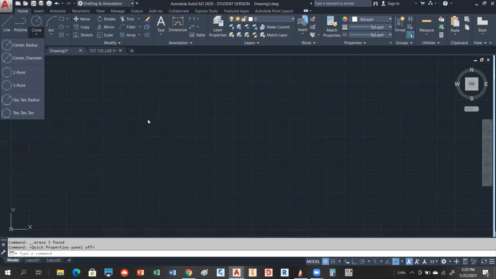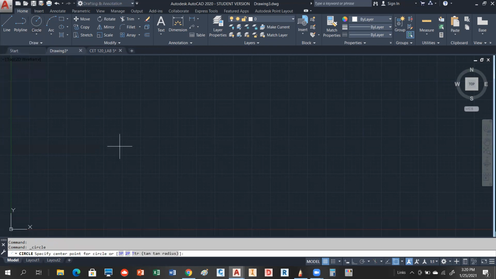Okay. So what we're going to do is first just do a center radius. It's the most basic. We go up here and click center radius. It's going to ask you to specify a center point of your circle. So you can just pick a point. Of course, we could use exact coordinates. If I wanted to be at 2,3, I could type that in. I'm just eyeballing it for right now, so I'm picking a point by left clicking.